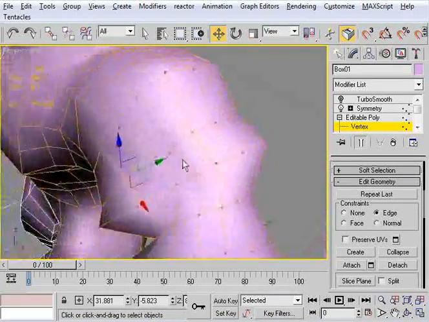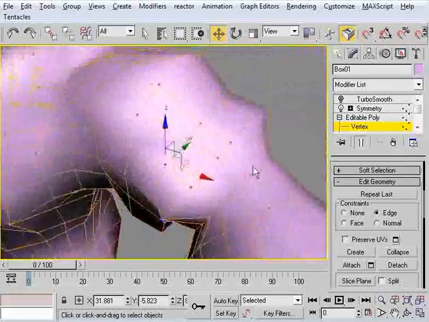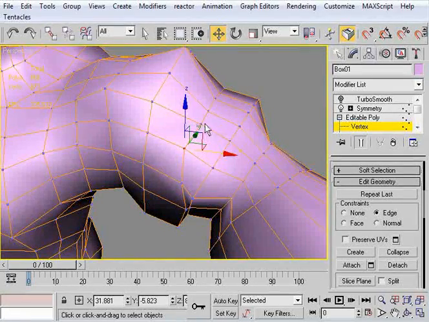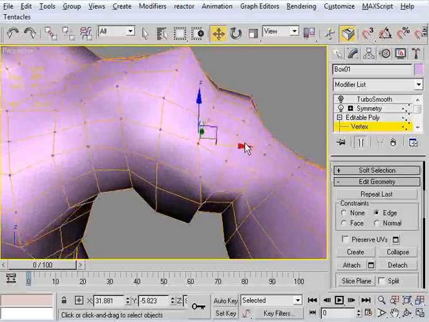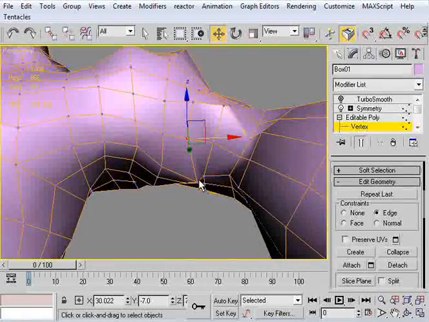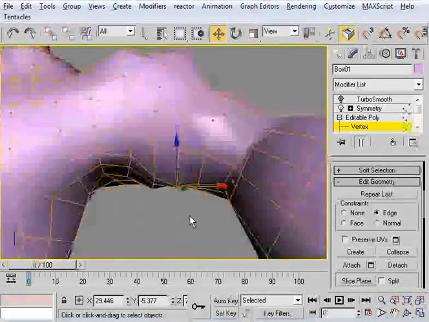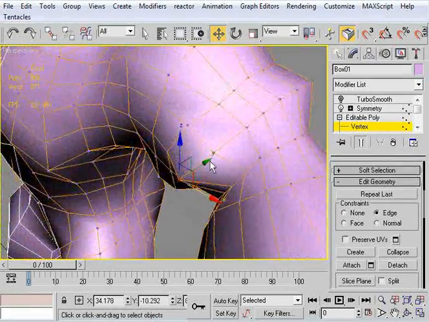But one of the things that I'm going to be looking at here, I can see that between this row of edges and this row of edges, right here in the middle, that's pretty equal distance between those two. And then as it moves towards the front, these guys right here are starting to favor this side a little more. So the only thing that I'm really doing right now is trying to push these guys back to where they're even again. So this guy, pull it right back.